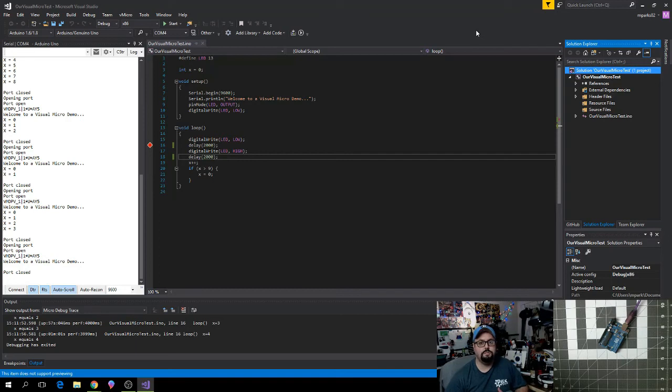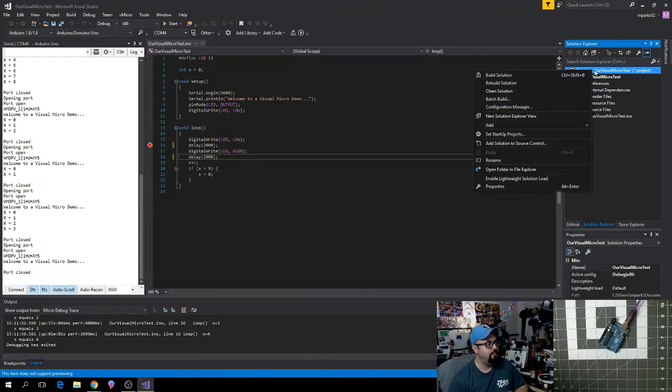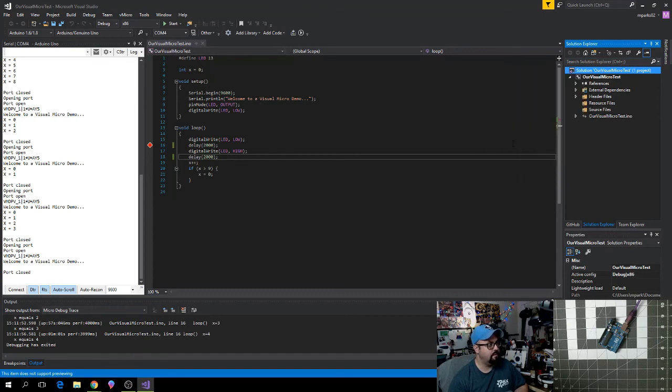Alright, so the next thing we want to show you is how to put your software under version control with GitHub. So we're going to go over here to the Solution Explorer. Make sure it says Solution Explorer. You also have Team Explorer and GitHub, but we're going to do Solution Explorer, and then go to the top, the solution, our project. We're going to right click it, and it says add solution to source control. So we're going to go ahead and click that.